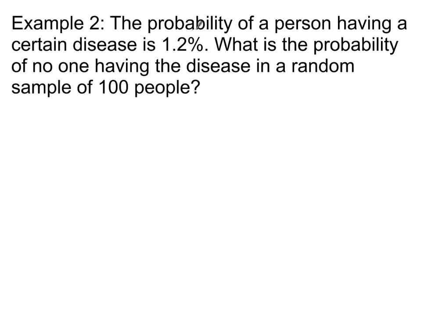Let's look at another example. The probability of a person having a certain disease is 1.2%. What's the probability that no one has the disease in a random sample of 100 people? Well, we look at this and say, oh, 1.2%, that's like a constant probability of success, where success is this twisted notion of having a disease, right? So I successfully have the disease at a rate of 1.2%, right? But that's a binomial situation, right? If we think that this is an unchanging probability. And so ideally, I might be using a binomial distribution here, right?